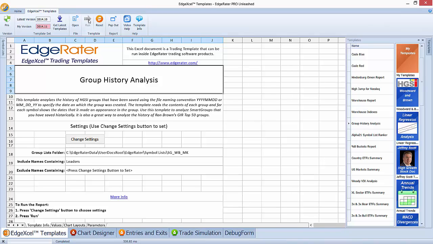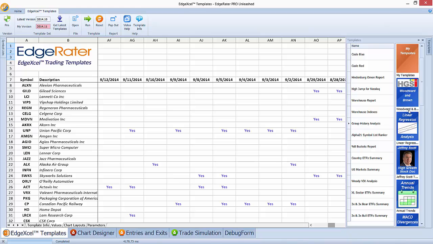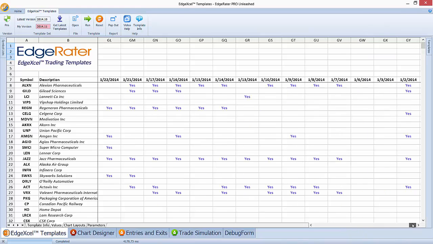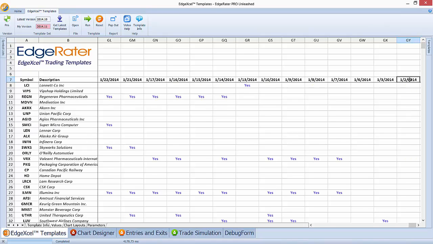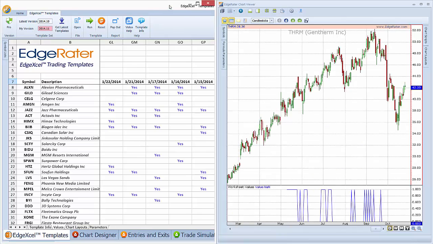And so it's going to go through. There's a lot more information for it to go through here, but it still won't take that long. And now it's going to come up and show me all stocks from essentially it should be January the 1st. Okay, so I know now that all of these stocks were in the leaders group on January the 1st. Alexion. Let's bring up my chart. It's over here. And let's pull that onto the side.